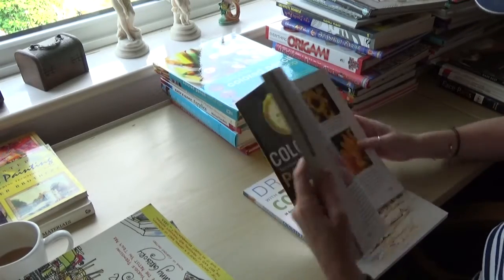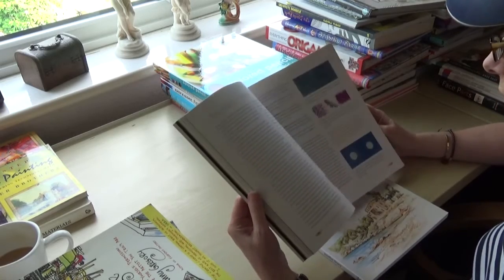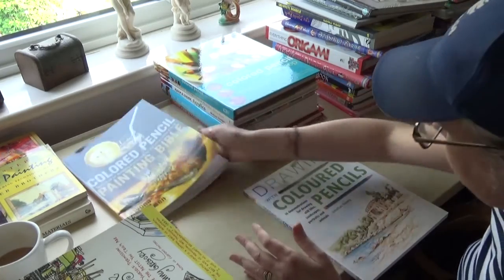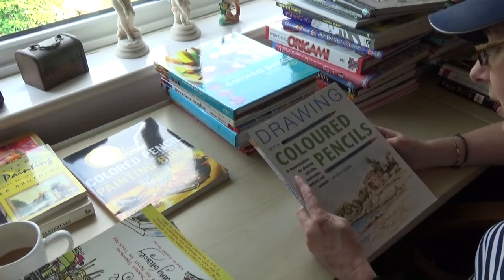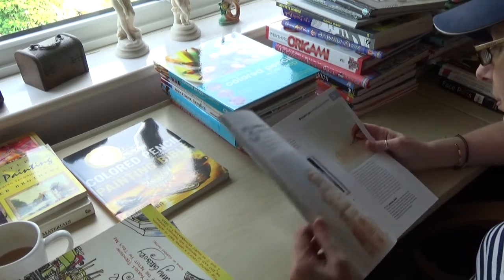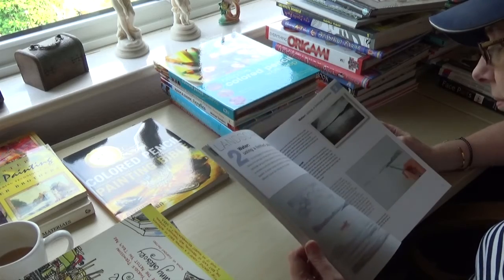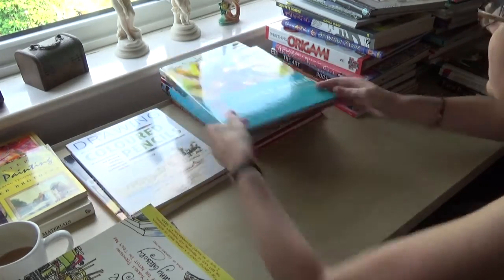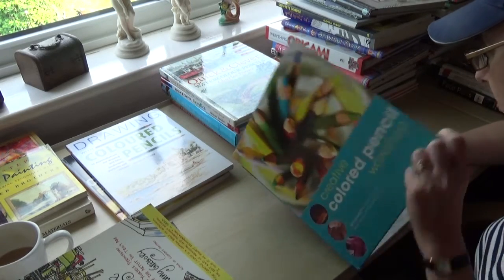Oh, this is so beautiful, this book, but I don't think I'll ever get to the stage where I can draw like the person in it. But it's a really good book. Drawn with Coloured Pencil: 6 demonstrations for drawing still lifes, landscapes and portraits. Definitely one I want to play with. Why have I got so many books on there? Coloured pencils. Creative Coloured Pencil Workshop.